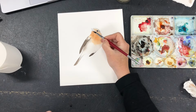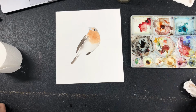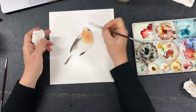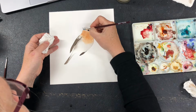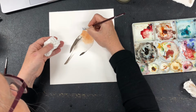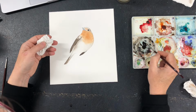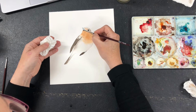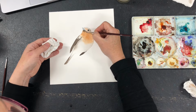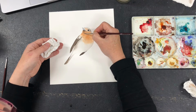Now in the beak, it's kind of hard to see, you know, there are lots of feathering, lots of shadows underneath here, so I'm going to just drop in some darks in here now. So I might switch to my smaller brush. And I think what I'll do, I might put indigo here and then transition into the Van Dyke Brown underneath. So I'm going onto dry paper with the indigo. I'm going to leave it lighter on the top of the beak. Then I'm going to come down and touch where I meet the burnt sienna. From here, I'm going to grab a bit of Van Dyke and come and touch. So the burnt sienna is dry, that indigo is obviously wet. And I'm just going to tease that down a bit because I want to try and get my eye in to where that shadow is, you know, how much light I'm going to leave.